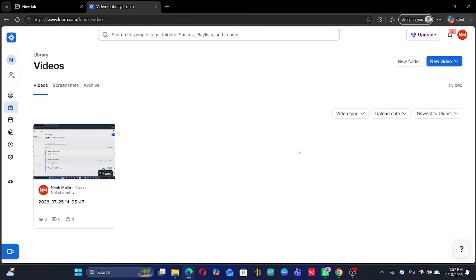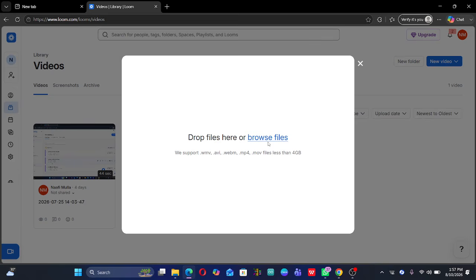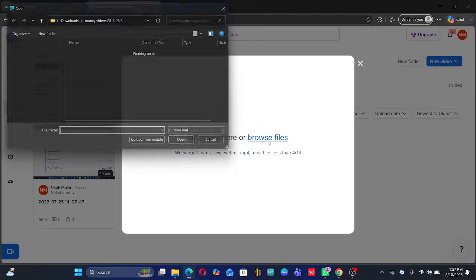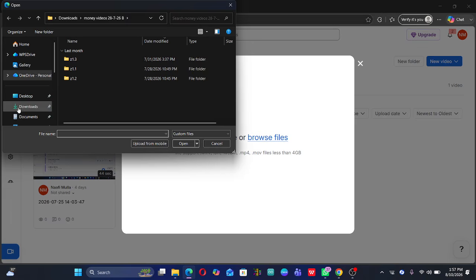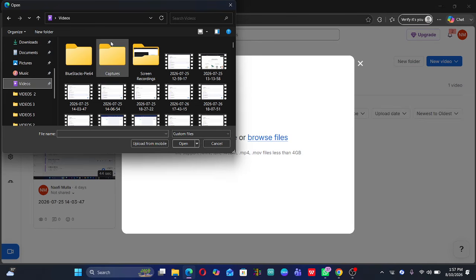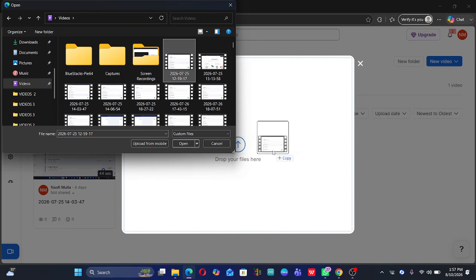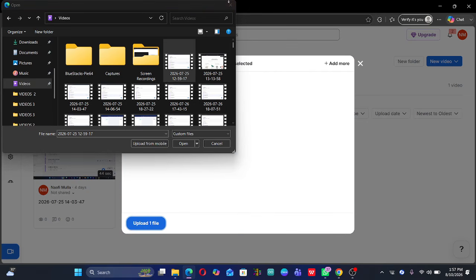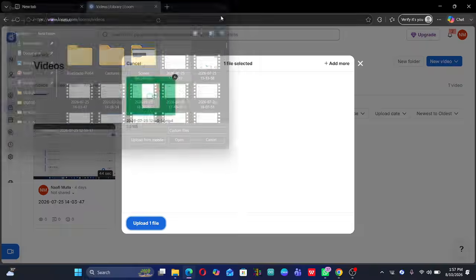After getting your YouTube video file, go back to Loom, look for a button that says New Video and give it a click. This is where all the magic begins. From the options that appear, select Upload Video. The interface is user-friendly, so even if you're a first-time user, you won't have trouble finding your way around. Now, you'll want to select the video file that you downloaded from your computer. Just browse through your files until you find the right one, click on it, and then confirm your selection.